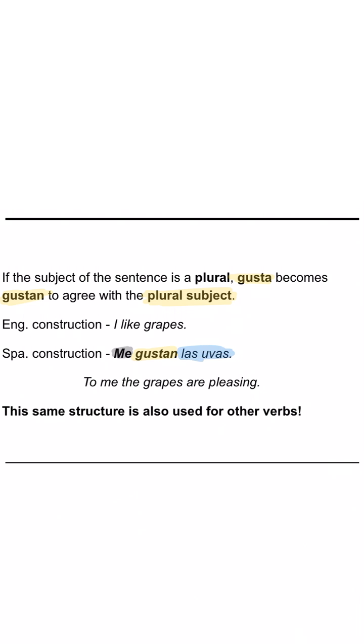So, the cool thing about this, friends, is that if we've got this locked down and pat, we are about to learn some other verbs that use this exact same structure. Basically, no new rules applied. You already got it. Now we're just talking vocabulary acquisition. That is all for this, my friends.